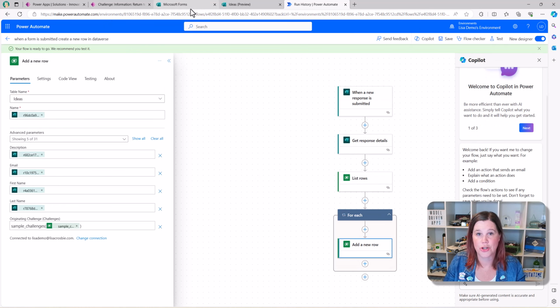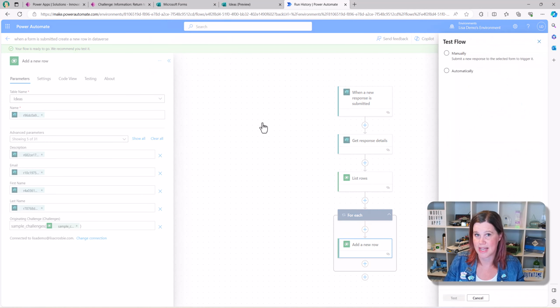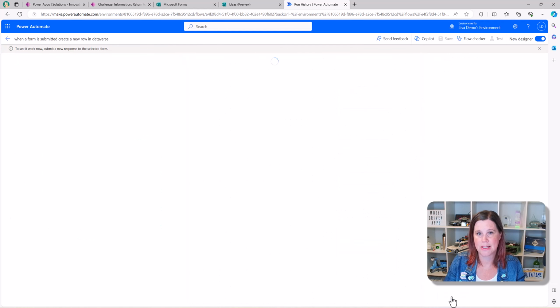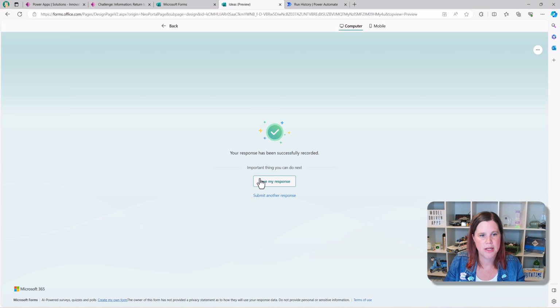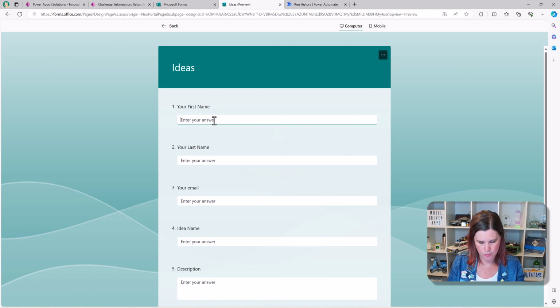I'll show you how to do a test this time actually, because this one is worth doing. So if I come in here and say, let's do a test, I'm going to manually submit a test. What happens now is it's waiting to see if it works. So you don't have to do this step. You saw last time I didn't do that, but if you want to troubleshoot, I quite like doing this. So let's submit another response. We'll put in a different good idea about bringing people back to the office.